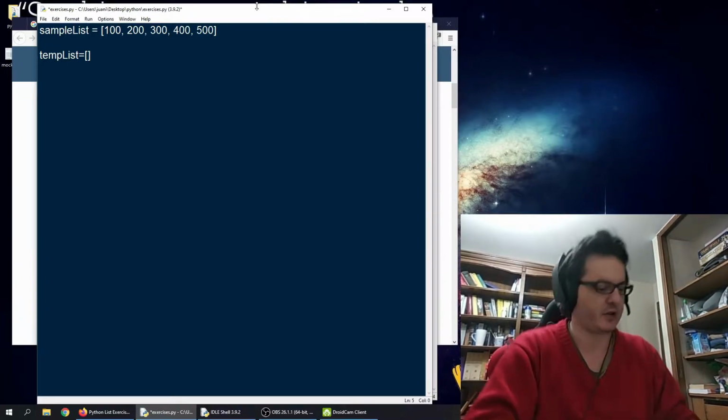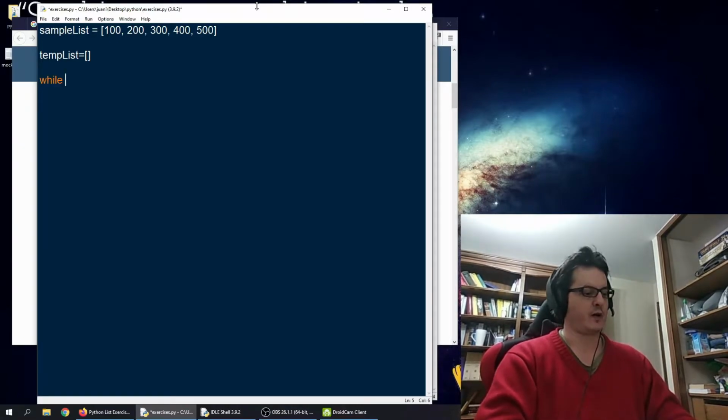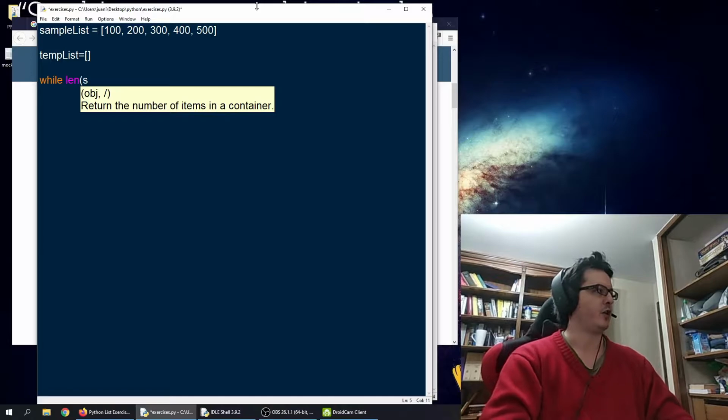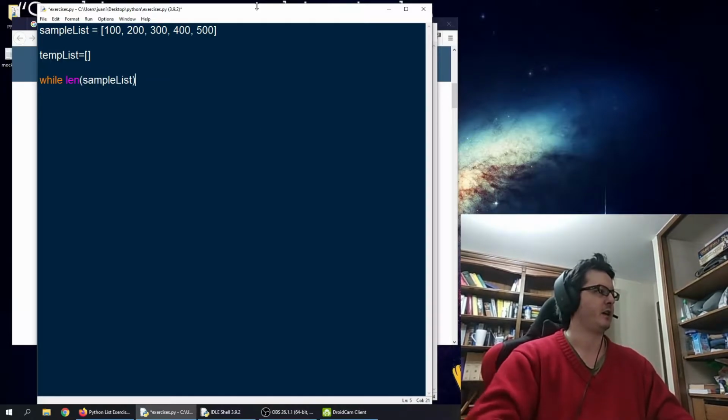So what I was telling you is that while the length, using function len of sample list, is larger than 0, we could say while it's larger than 0, while it's different from 0. There are many different ways to do this.